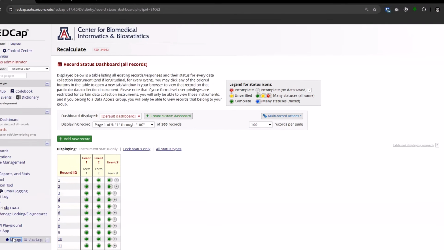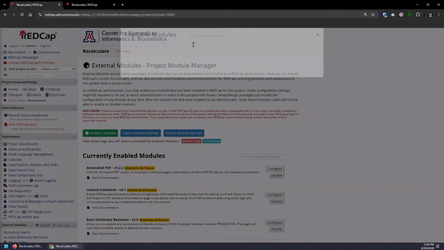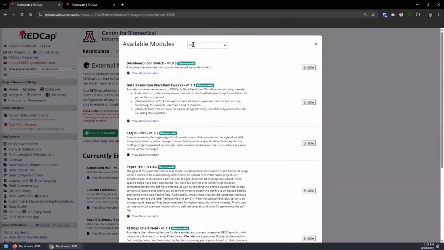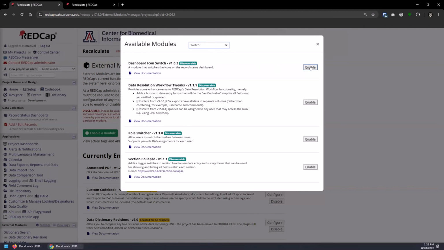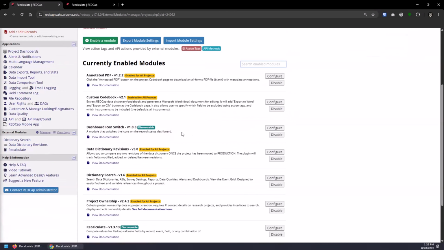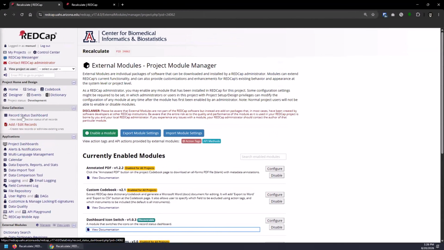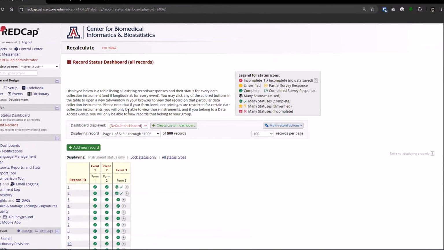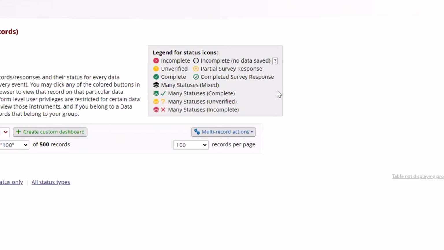There's a module called Dashboard Icon Switch, and what it does is change the icons to different icons, colors, and shapes. This is more of an accessibility thing.